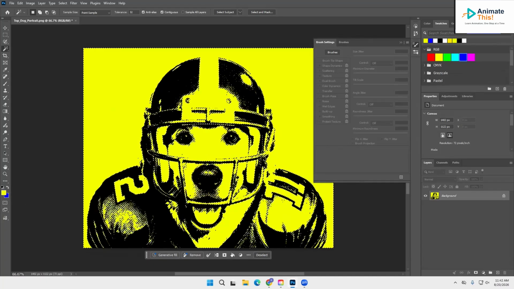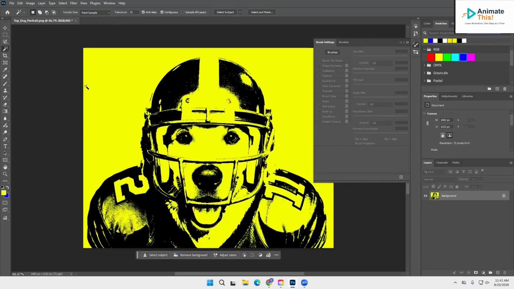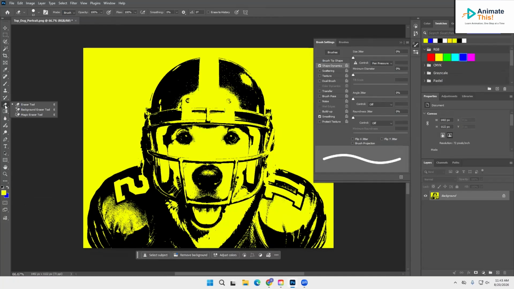Then I'm going to go to Select, Deselect, and on my toolbar here, I'll look for my eraser, which is this one right here. If you don't see it right about this area, click and hold, and it might be hidden behind one of these.